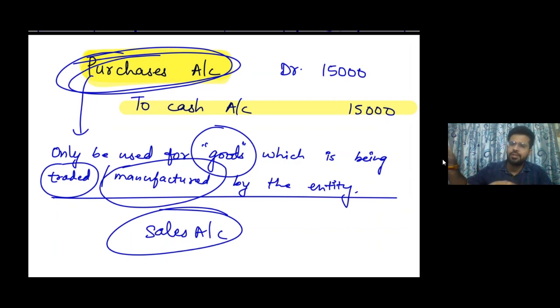And for that furniture shopkeeper, if he purchases t-shirts for his employees, is this a purchase account? It is not stock. No, he's not going to sell those t-shirts. He has to sell the furniture only. So according to my point, the goods are what we are dealing in, what we are trading. Acha, what is the difference between trading and manufacturing?